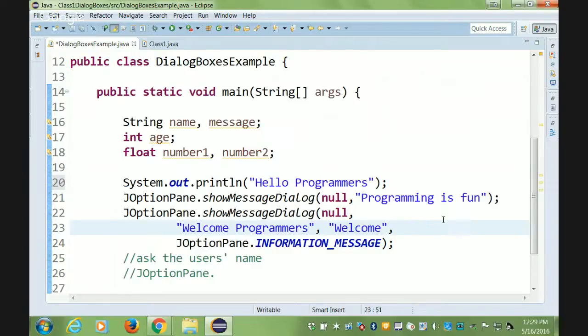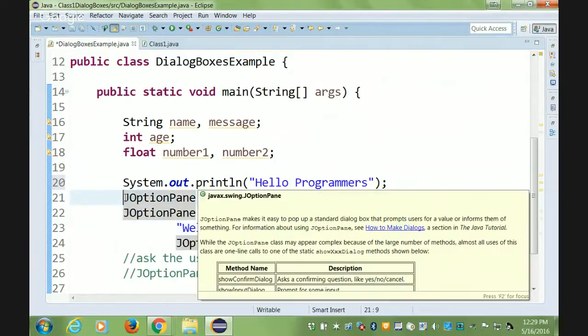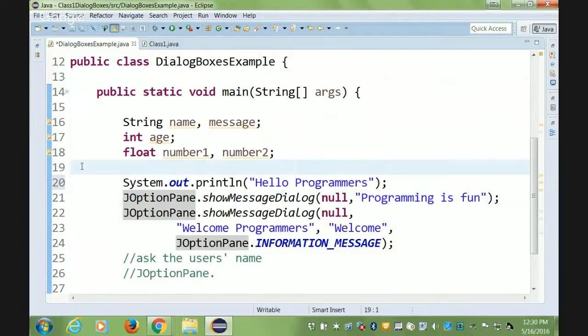Rule number 1. Or I could have actually qualified it here, which becomes very long: javax.swing.JOptionPane. I could have written the whole qualification here, but it becomes very messy. Half the time in Java, you're using classes, so why not just import the package? But that is an option. Instead of import, every time you use JOptionPane, you can use the fully qualified name, javax.swing.JOptionPane. Tell it where it belongs. But that's not how it is done in Java. That's not the norm. In classes, packages are imported and classes are used.